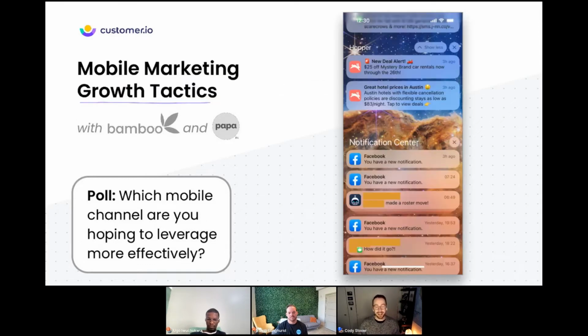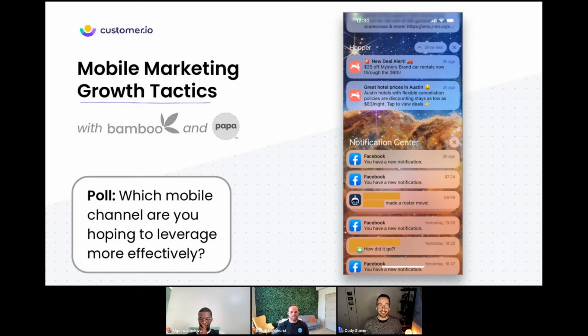In case you need a quick reminder of why mobile marketing is so important, I took a little screenshot the other day of my lock screen on my phone as I woke up in the morning. So you can see I've got some flight push notifications there at the top. Facebook has hit me up 3 or 4 times there. I have a fantasy football update asking me to do something in the middle. And then I even have an SMS there towards the bottom. This is probably nothing new, I'm sure your lock screen probably looks similar.